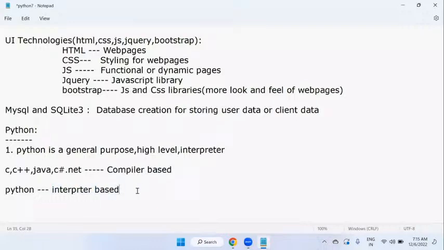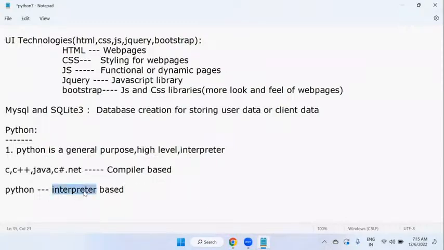That means however many lines you write in a Python script, each and every line is separately cross verified and executed. Because of this reason, Python execution speed is a little bit slow compared to these existing languages. But it doesn't mean that it is a drawback of Python, because it's a useful tool also. There is a debugging option in Python. Whenever your code is run line by line, as a programmer, you can easily find out where the mistake is. You can do the debugging of the program clearly while working with line by line code.